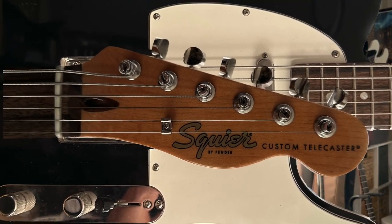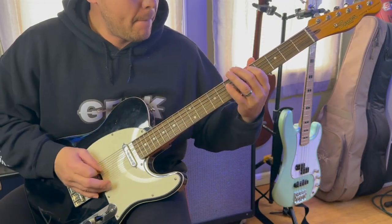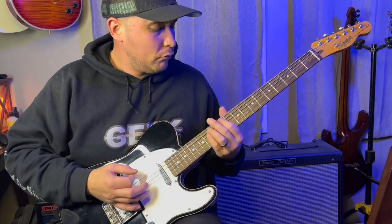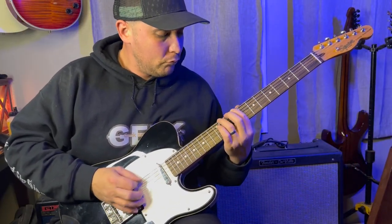Alright, in this video we are looking at my Squier Telecaster baritone custom guitar. It has a DiMarzio Chopper in the bridge to start with, and that is an incredible, thick sounding, very quiet humbucker for a Telecaster. However, we're going to switch that out and put in a DiMarzio True Velvet, which is my favorite single coil sounding pickup for a Telecaster.